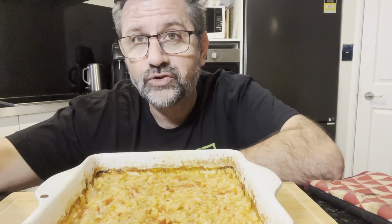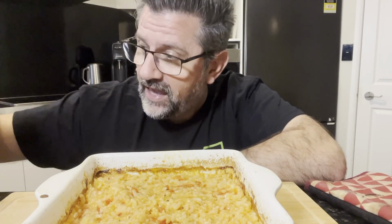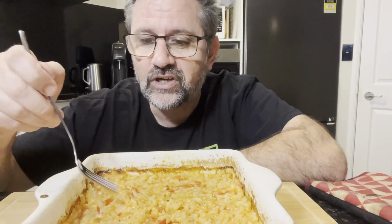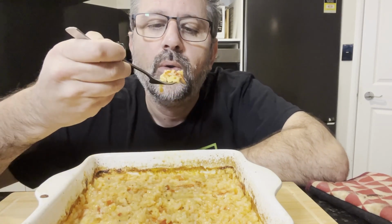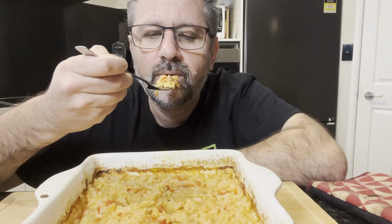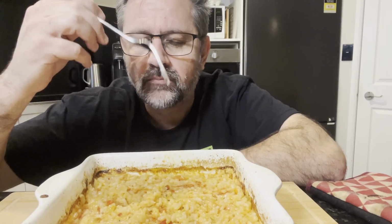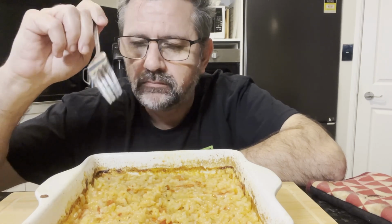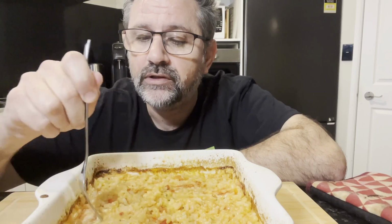And the thing that I love about this is that it's stuff that you probably normally have lurking around your fridge or your pantry anyway, and if you don't, it's not going to break the bank to go and get it. It's super simple and it's super delicious. I have been looking forward to this. Although this has just come out of the oven, so I'm probably going to regret this as well, but never mind. Oh. That is fantastic. That is absolutely delicious.